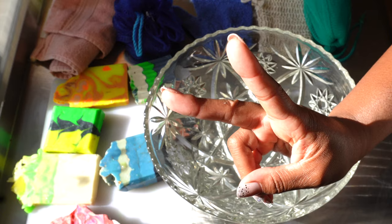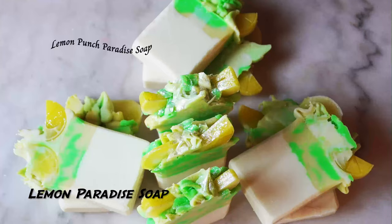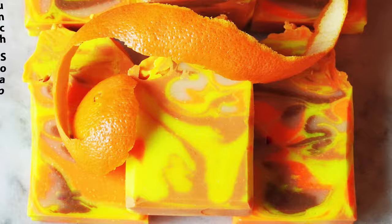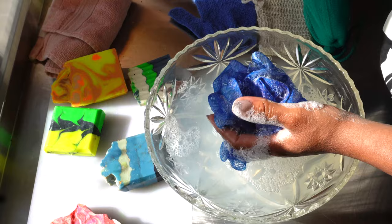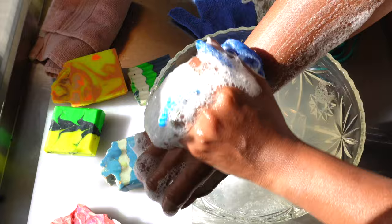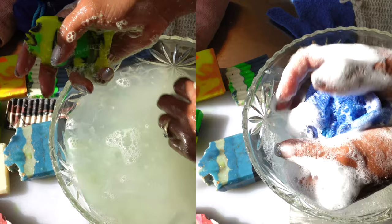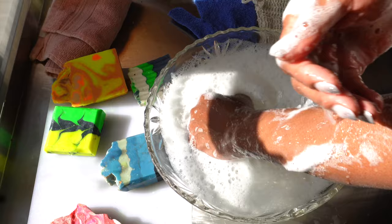On to method two. Method two is using the bar soap with a loofah. This is such an amazing product and we're going to be using our lemon paradise soap. Both are made with lemon essential oil, but the citrus punch soap is also made with orange peel oil. I'm just rubbing it a little bit on that loofah and look what's happening — look how much it increased the lather. And when I tell you this is going to extend the life of your soap, it will, because you're not using much product. Look at my hands on the right side using the loofah — you can't even see my hands because there's so much lather, while on the left side we just got some bubbles. You can bathe a family of seven with all that lather.